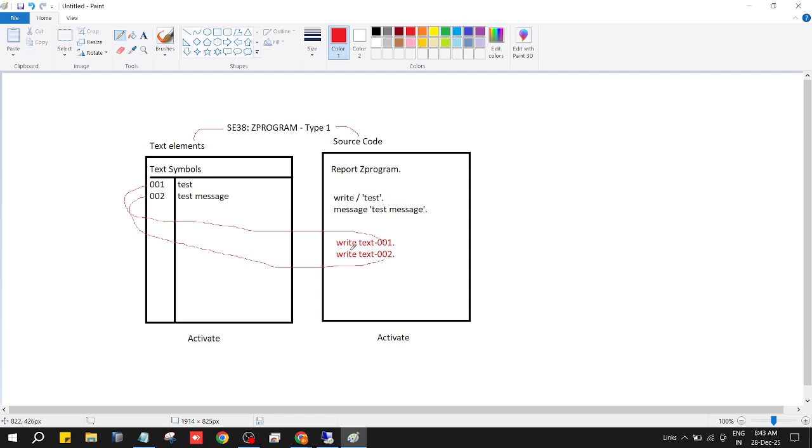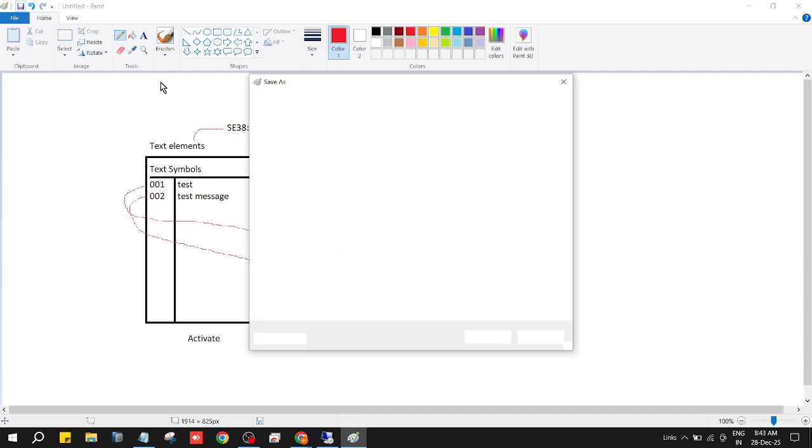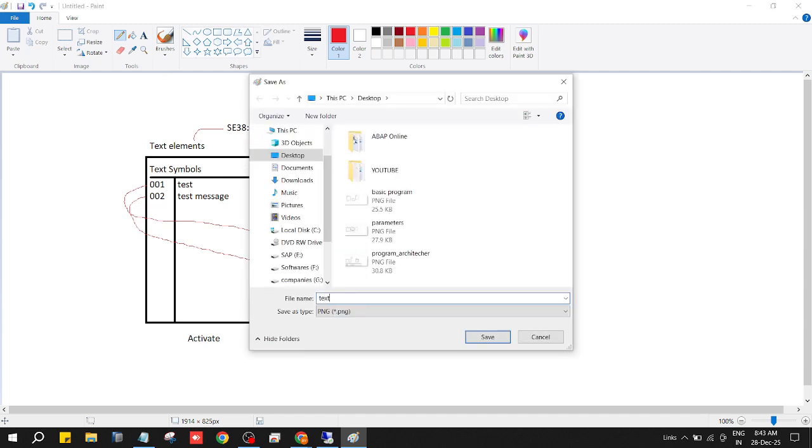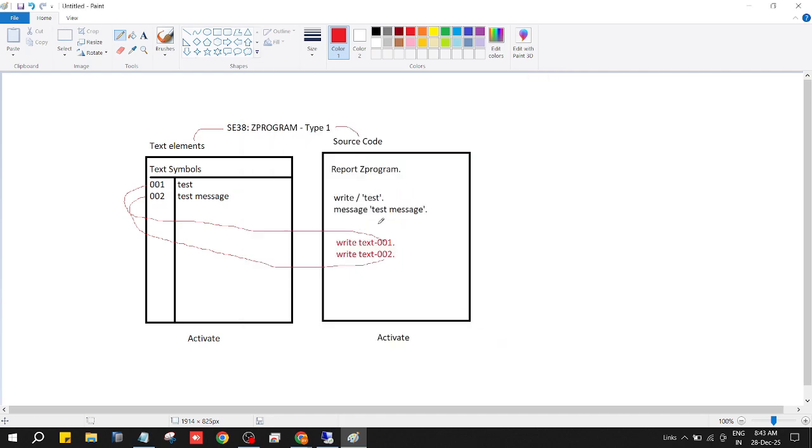Next time onwards, if you want to reuse it in the program, simply make use of the 3-digit number symbol. Hope you understand this, because of hard coding. Hard coding means if the same text appears more than once, which is not recommended by SAP. You avoid hard coding by creating a text symbol for that.